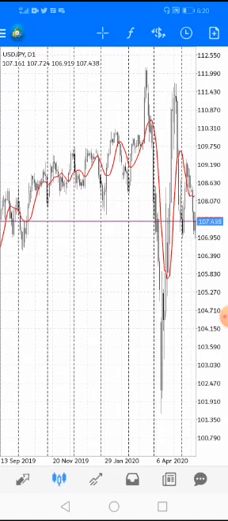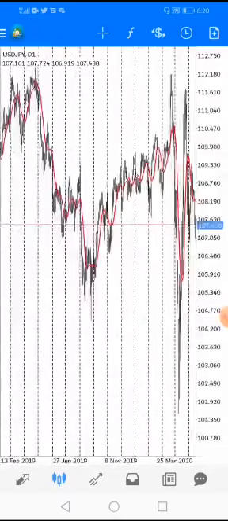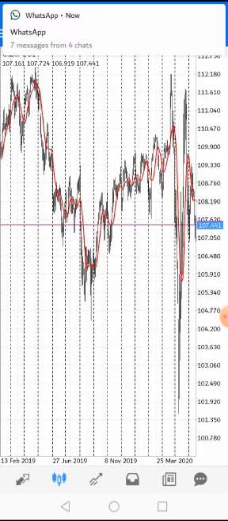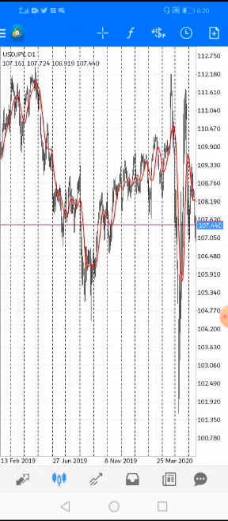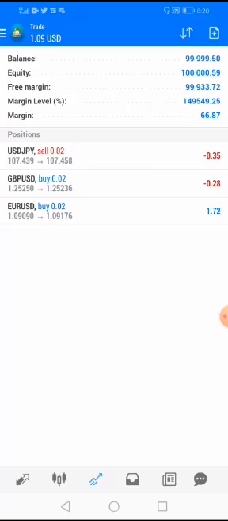Once you go from day one upwards, just know you are analyzing long-term, like daily, weekly, monthly. Now, this is USD JPY. If you want to place a sell on USD JPY, you just go to this positive icon again and press sell. That's it. That's how you place a trade.